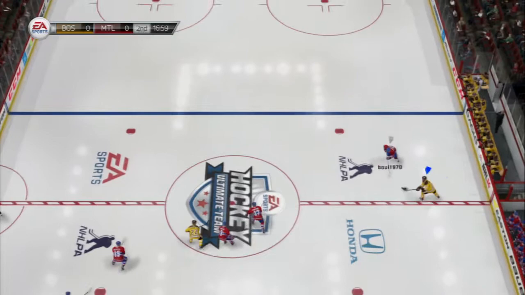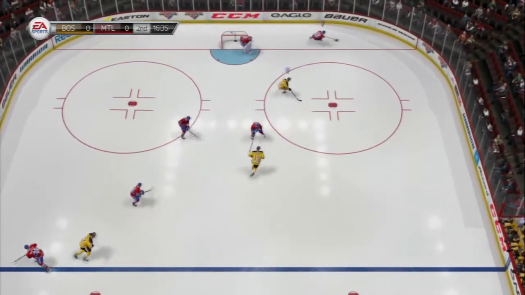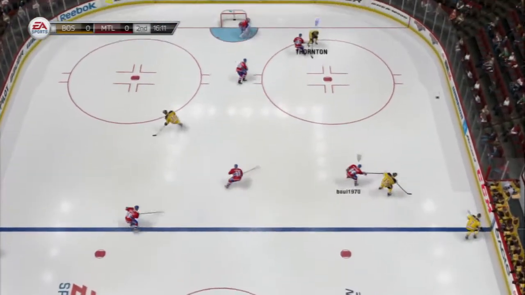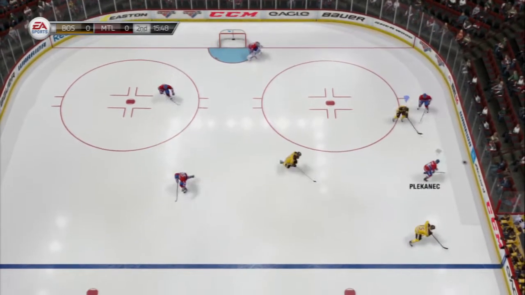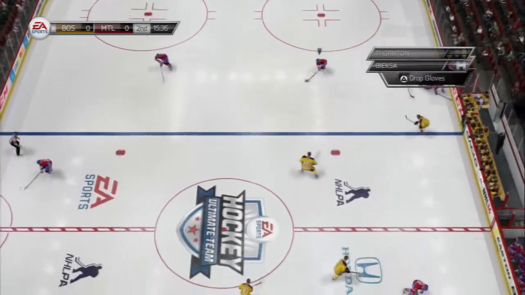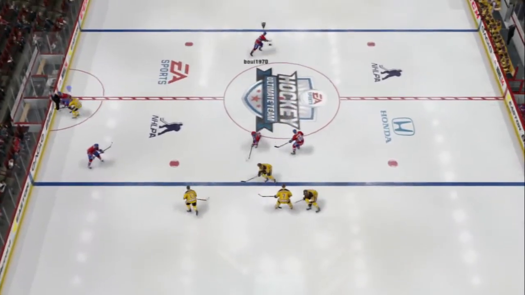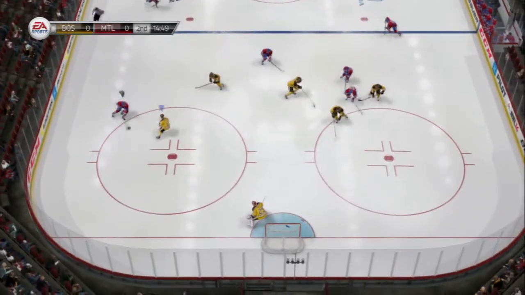To Perros. Board. Got it on the stick. Arm is up. We'll go on here. We got a penalty. Thornton's still looking like, come on, come on. And he's going to be looking for a long time because this guy doesn't want to tangle with him.